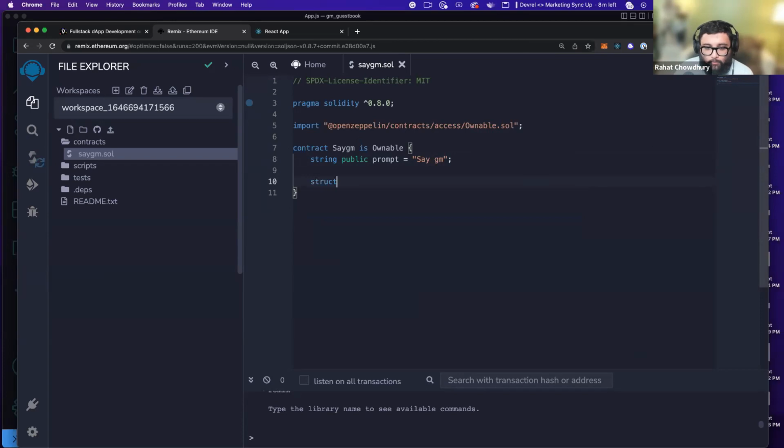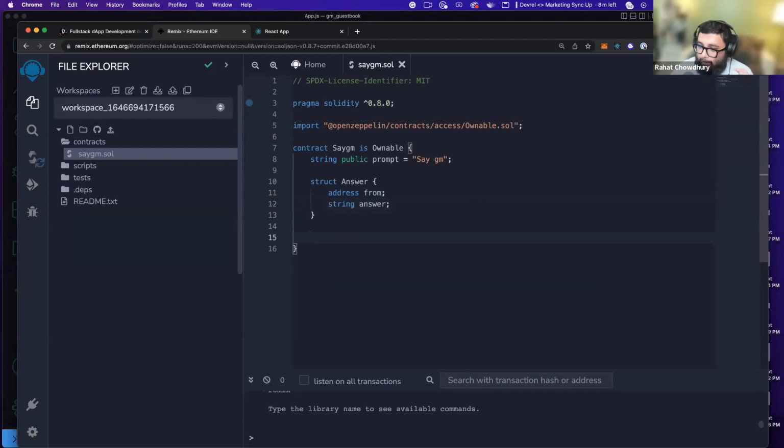I'm going to use a data structure called struct to say that this is an answer, sort of like an object, with properties of what an answer should have. An answer should have an address called from, which is going to be whoever the answer came from, as well as the actual answer itself, which is just going to be a lowercase answer string.